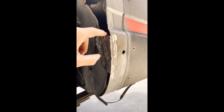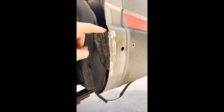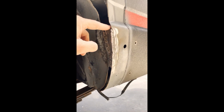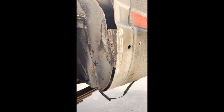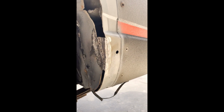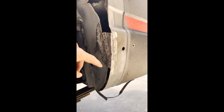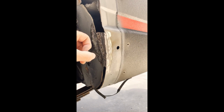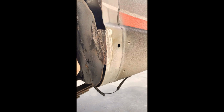I wonder, did I choose too light a gauge for my patch panels? It's a little bit thinner than the factory sheet metal, but not by much though. Maybe one gauge heavier would have been better with this, but it's in there. I just tack after tack after tack until I actually get something to stick. And she's nice and solid.